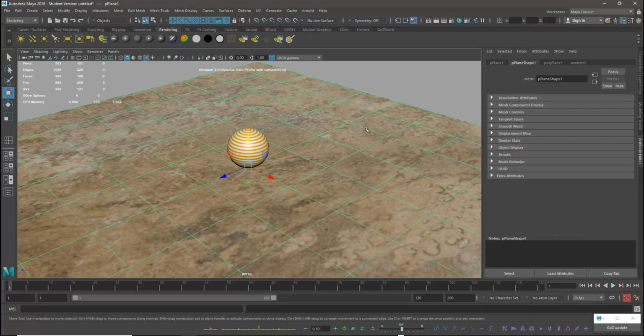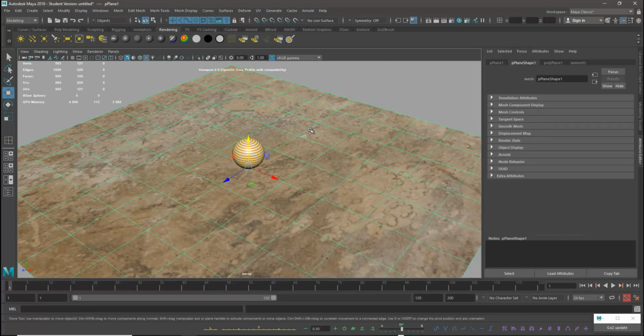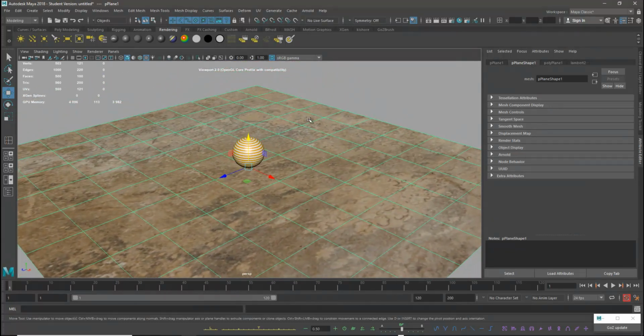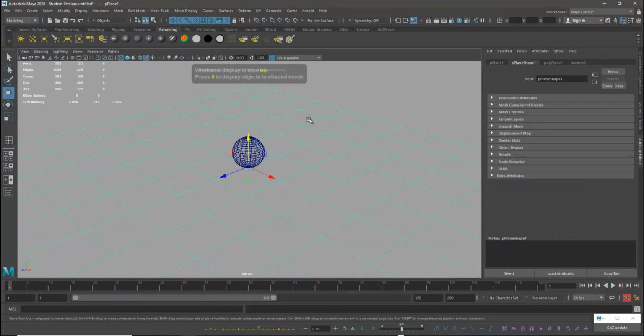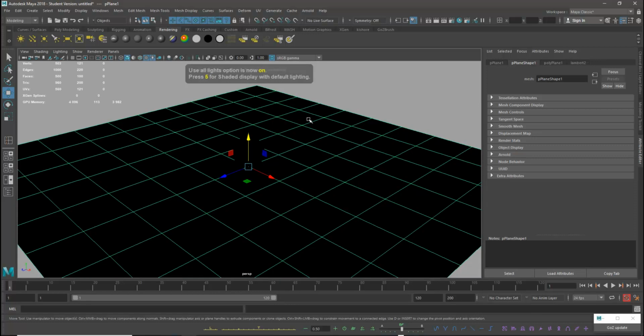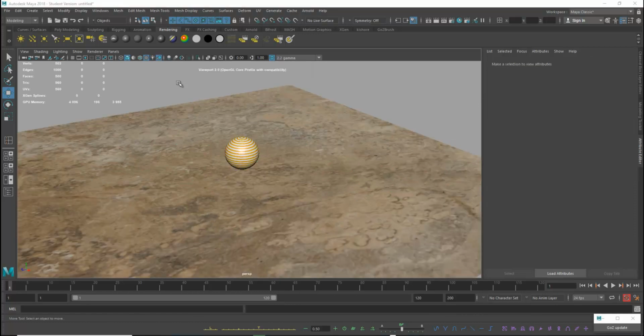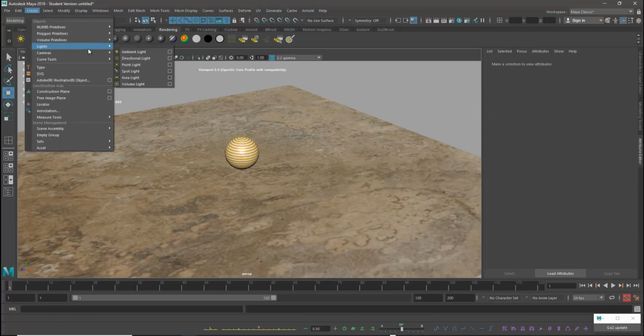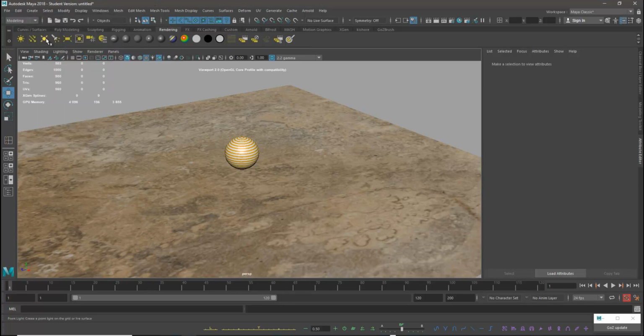Let's talk about lighting. Here we have a model with texture, and let's talk more about lighting. So 4 is wireframe, 5 is shaded, 6 is texture, and 7 is lighting. There are no lights, so that's what we see. I'm just taking one point light here. You can take any of the lights from here, or you can also take directly from here. I'm just taking a point light.